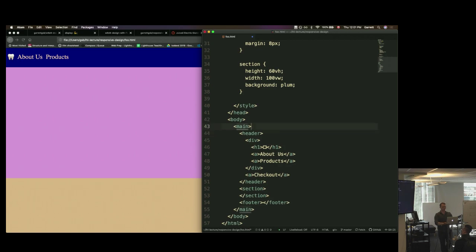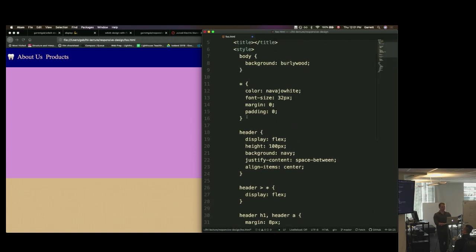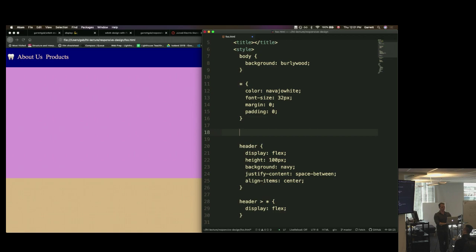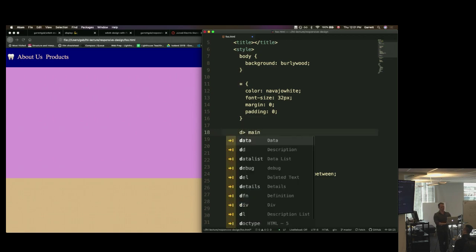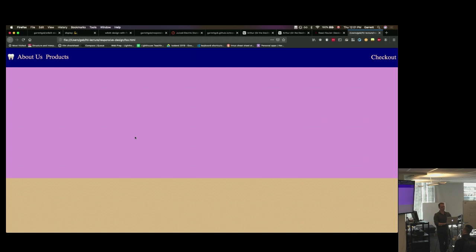It's pretty common to use class names to just select stuff and be like, you get a class, you get a class, you get a class. I'm just going to refer to everything by class. So I want to practice a little bit with our other selectors. So we're going to go, if you're a main and you're the direct descendant of the body tag, you get display flex, right? When I refresh the page, what's going to happen?